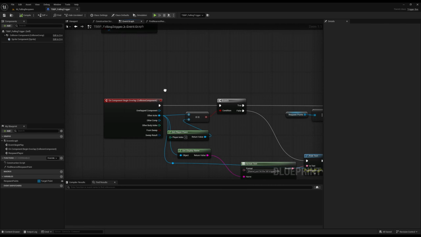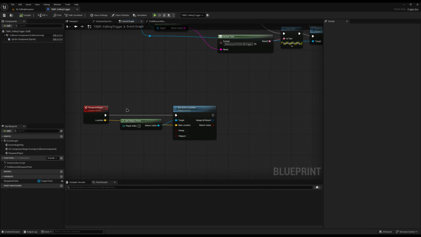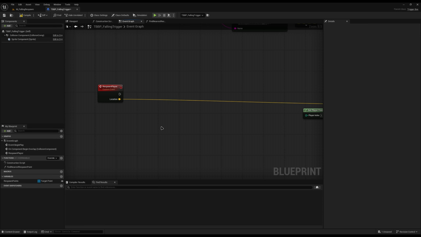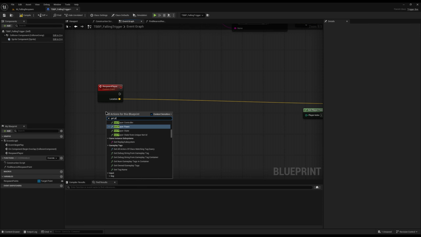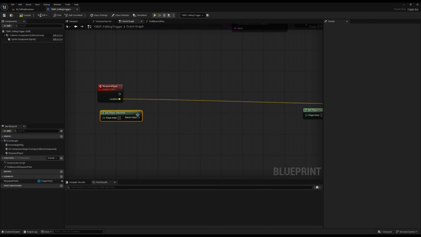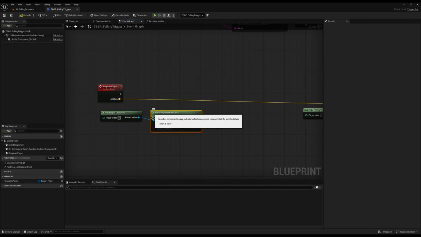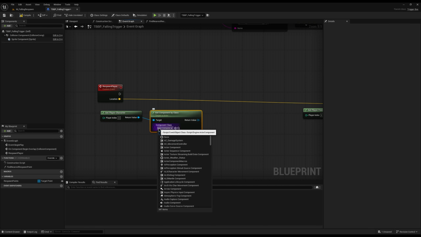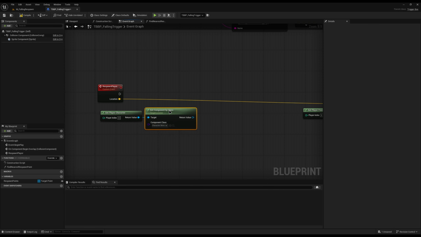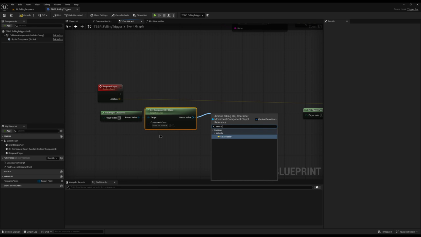So the first thing I'm going to do is on my respawn player, now that we've got the pawn. In order to stop the characters' velocity from proceeding, I'm just going to come and get player character. And we specifically want the character, not the pawn. It gives us some more options. I'll drag off of this and do get component by class. And we want the character movement component. If you're using the new mover component, you'll need to find how to stop the velocity on that. But for the old movement component, we just do set velocity.